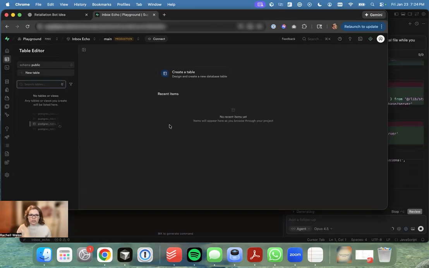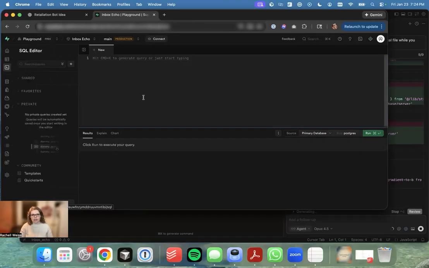Otherwise, if you don't do that, you're either going to have to create your tables manually, create your headings, create your policies of who can access what and everything all manually, or you're going to have to use the SQL editor. So the SQL editor is basically where Cursor could create instructions, and then you could copy those instructions and paste them in here. And if you paste them in here, you're able to see your results right down here. So the SQL editor is like, give me actions and I will perform those actions. Or give me lookups and I will perform those lookups for you, which is really nice.